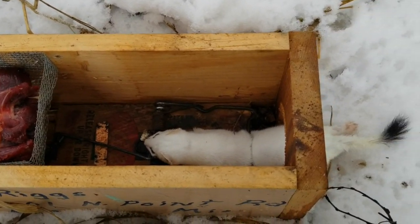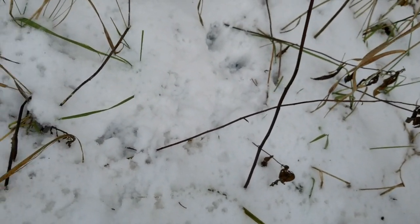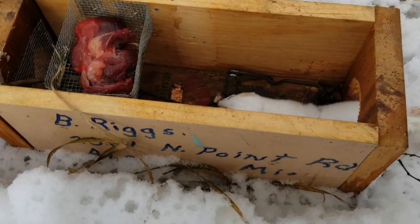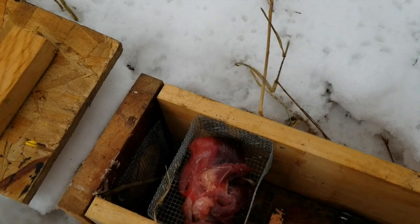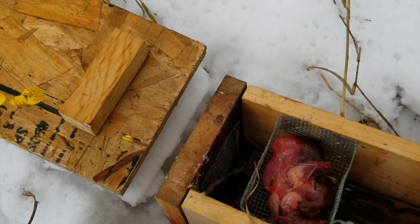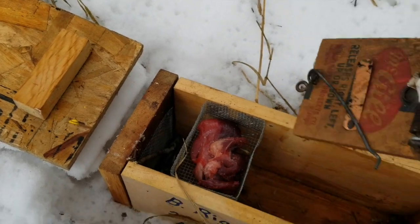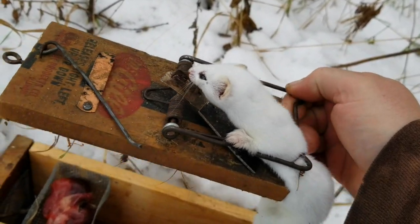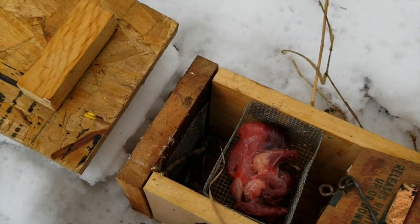I'm super excited to show this — this is my first weasel catch of the year, should be many more to come. I can see right now there was another weasel here this morning, so I'm going to rebait and reset. They're not very big — they're little tiny things. That's why you're able to use just a regular old wooden rat trap to catch these. It's called an ermine, and they'll kill off a lot of birds quick. Just a little bait, a little scent, get her back on again.